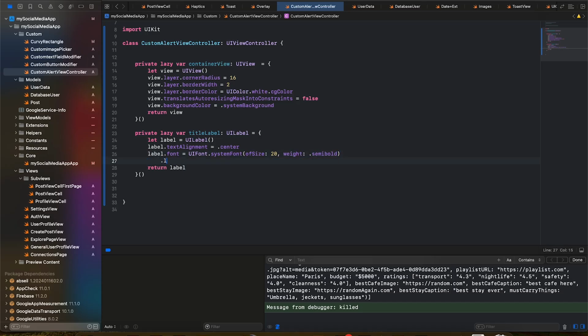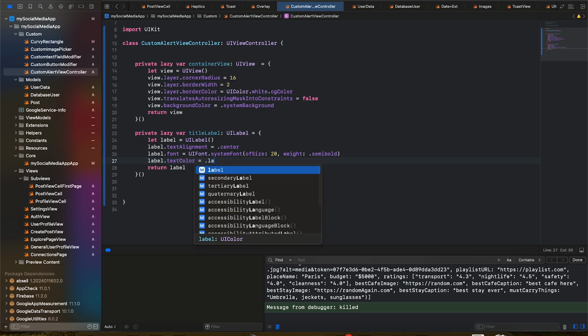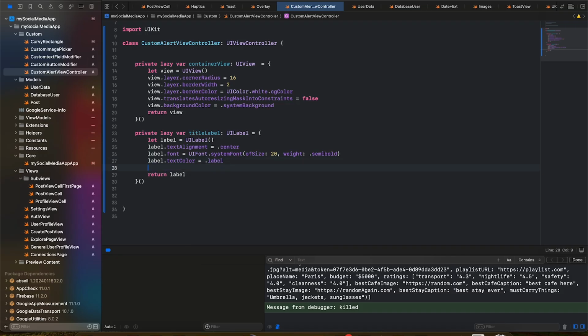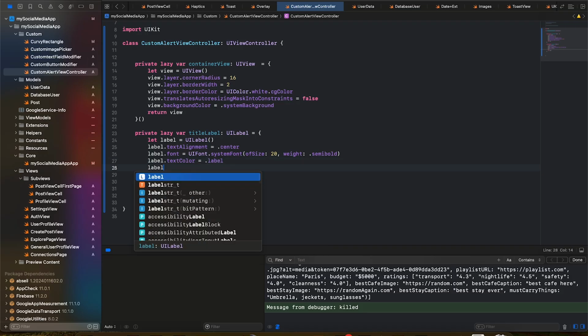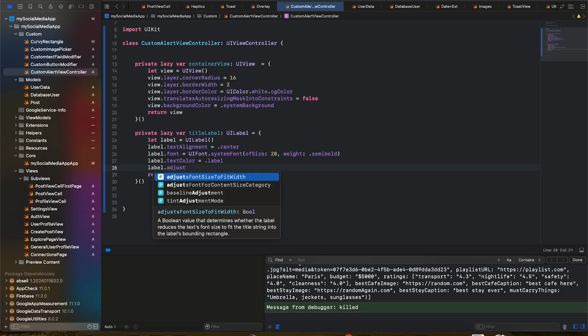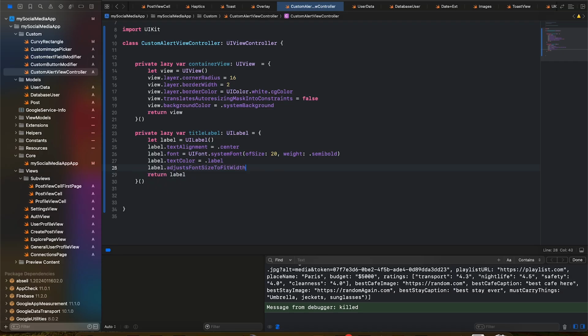And then what we can do is that we can use label dot text color basically, and the text color would be dot label, which is a color of text that contains primary content. So this is some predefined grayish tone inside Swift UI, so that is what we are going to use. We can add this property adjust font size to fit width, which should be true.